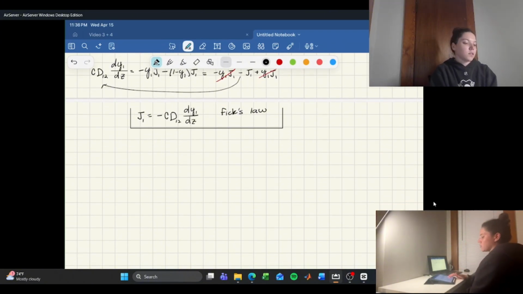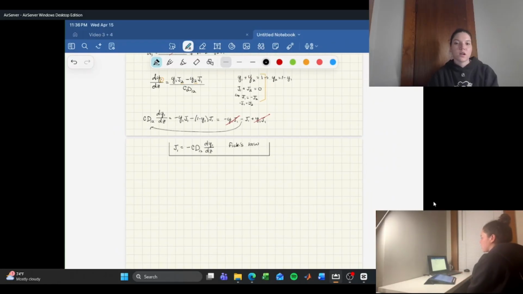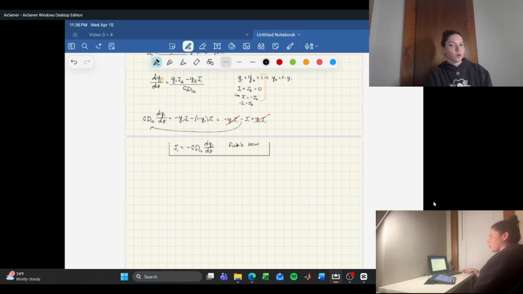And then, like I said earlier, why we want to know about Stefan-Maxwell equations is because it allows us to get information about multi-component mixtures. So the Stefan-Maxwell relations allow us to look at binary component mass transfer, and we're able to get information from those two components and apply it to the rest of the components within the mixture.